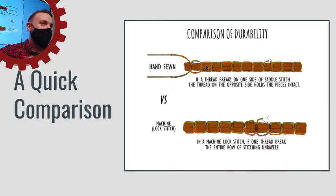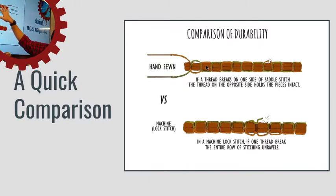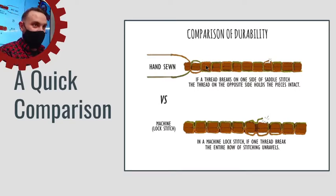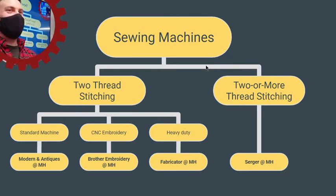So those are all hand sewing skills — stitches, decorative embroidery, needlepoint, cross stitch, lacework. Now we can consider machine stitches. A quick comparison as we transition: a hand-sewn thing has the stitch go on both sides of the material and is often stronger than a machine stitch. In machine stitching, the green and the orange threads you see are interlocked through a piece of fabric — the bottom comes up a little bit and the top comes down a little bit and they hook and interloop. It's a very quick way to make a stitch and holds materials together very nicely, but if either thread starts to fail the whole thing can unravel. I'm sure we've each had a garment where one thread came loose and the whole thing fell apart — that's because those garments were made by machine.